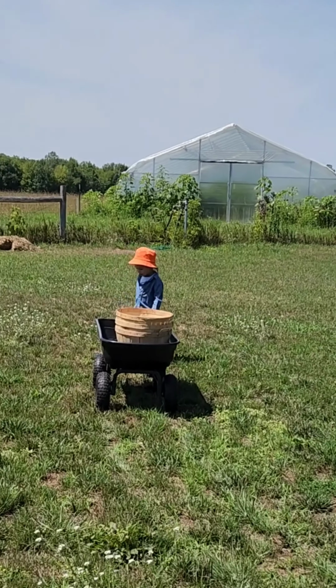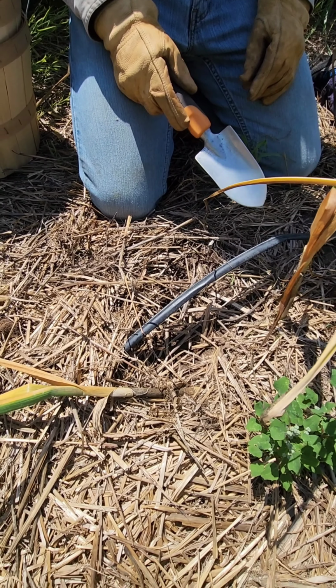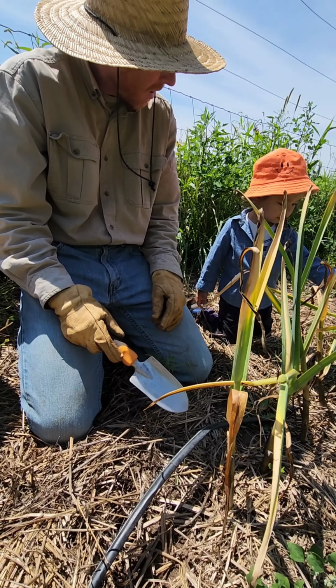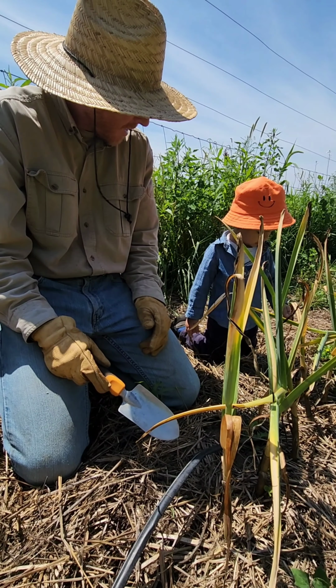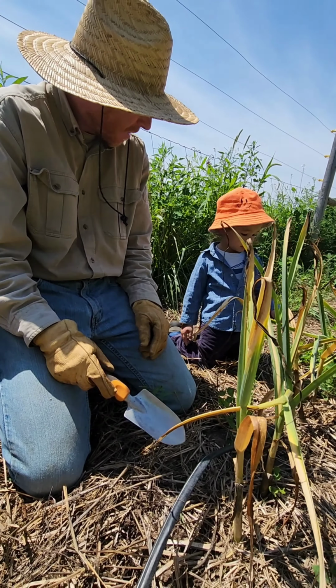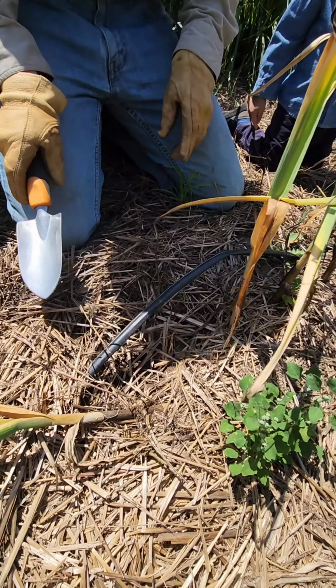Yeah, are you having trouble there? Weston, what day is it today? Huh? Today is garlic harvesting day. Can you say garlic harvesting day? Yeah. And then go woo. I'll go woo. Not we? So we?